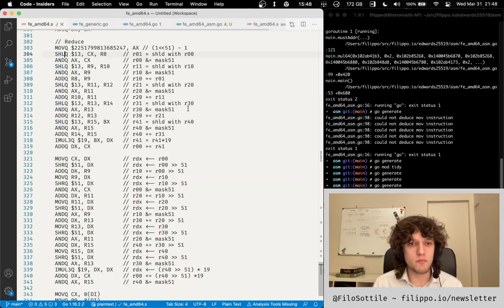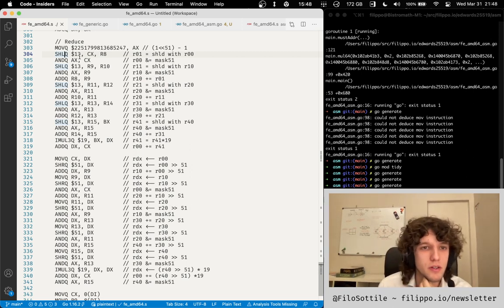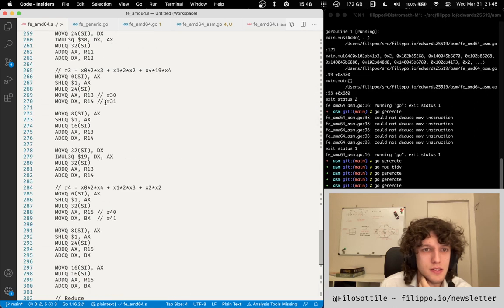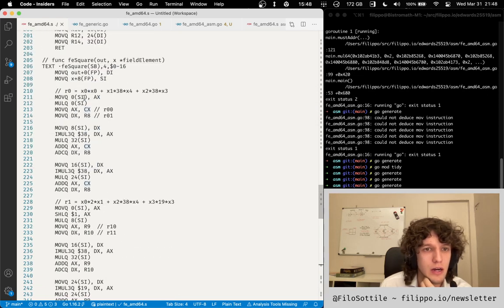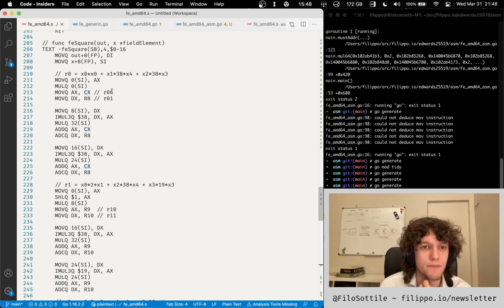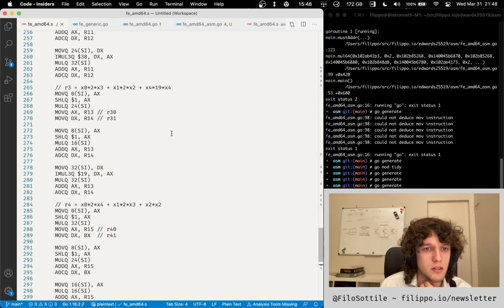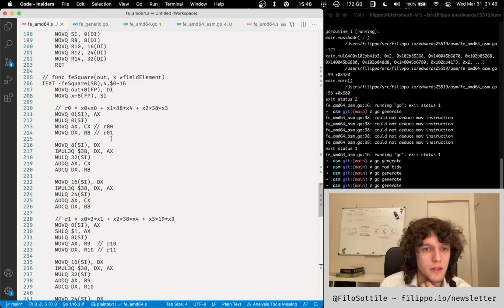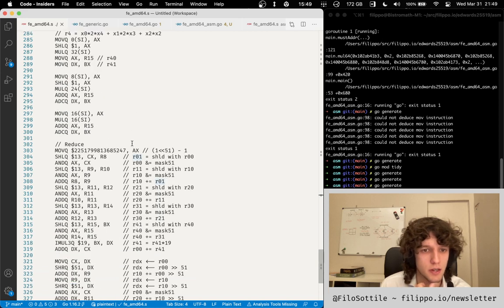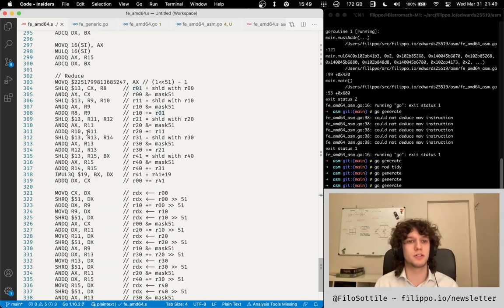Much better. Okay, so this shifts left by 13 and shifts left CX, which is R0. Okay, that checks out. And the low part of R0. Okay. And R8, which is the high part of R0. So we put... Are they mixed up? Oh no, yes, DX is the high part and the one is the high part. See, it's so much easier when you can write dot high.